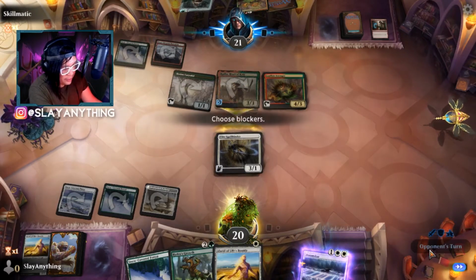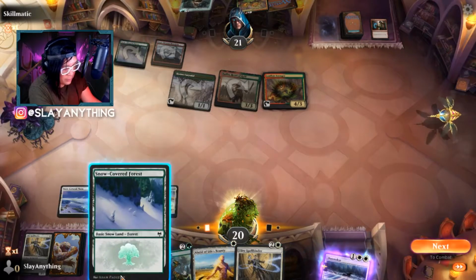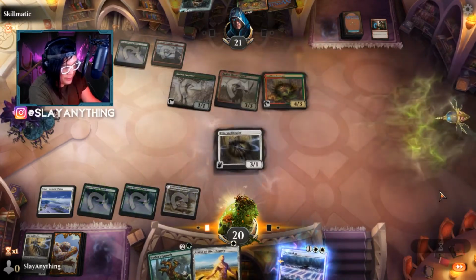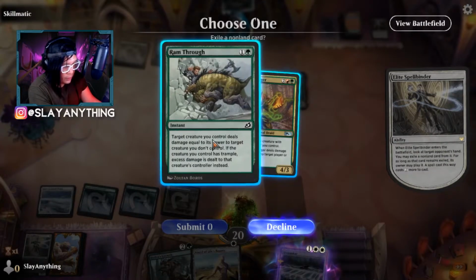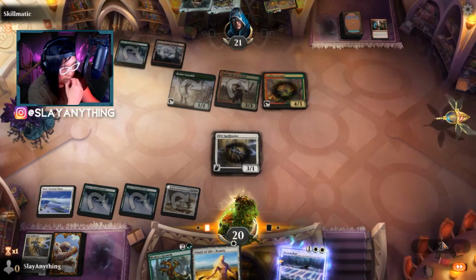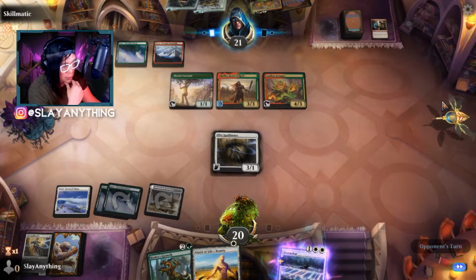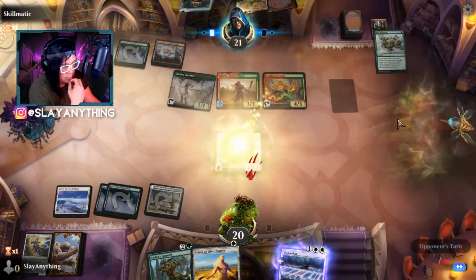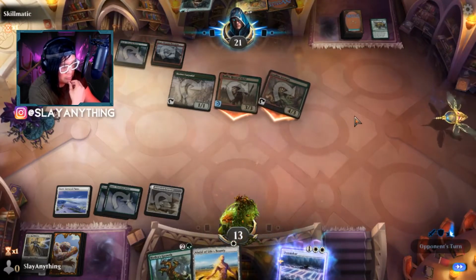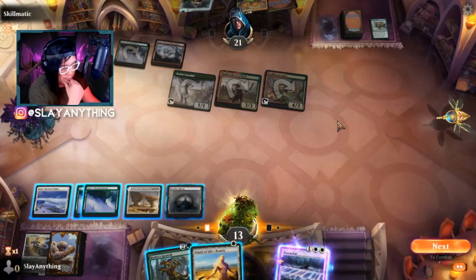I think we just block here. I think we just Elite Spellbinder once again. Okay, sure. And yeah, we'll go next. End the turn. That way we can get them to commit a little bit more. Okay, so it takes 7. Gross. Okay.